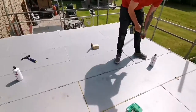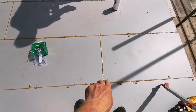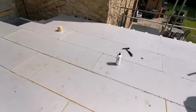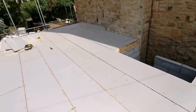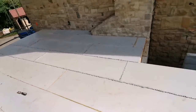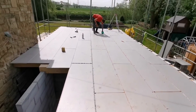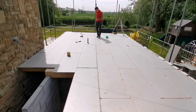So we've got boards down and screws, it just says every half board, so two there, then half board again, two there, and just follow it through. But I think we're just going to do that for now, and then we'll blob them with glue. And then what we'll do is, when the roof's on and everything and it's all cleaned up, we'll just put some more in afterwards. It's pointless making holes at the minute. Just gives more of a chance of rain getting in them. So we're just going to do what it says at the minute, then we'll probably put a few extra in anyway.